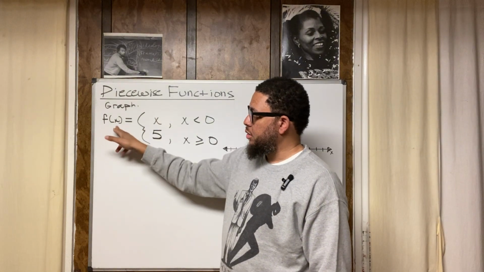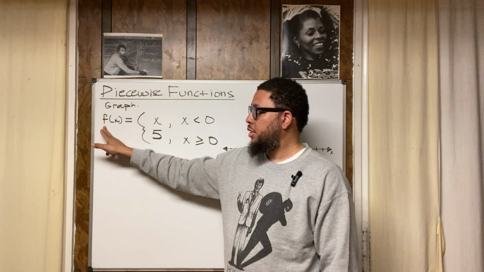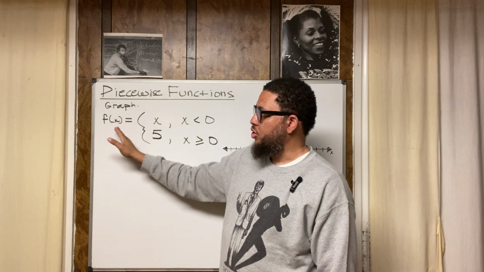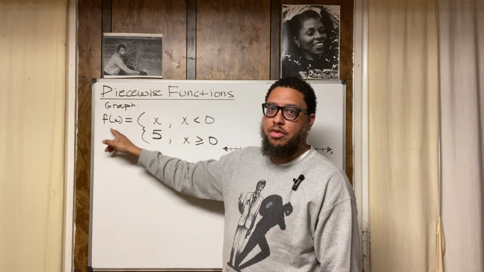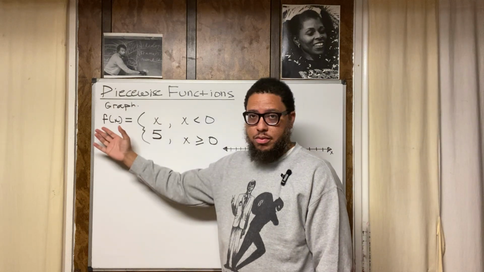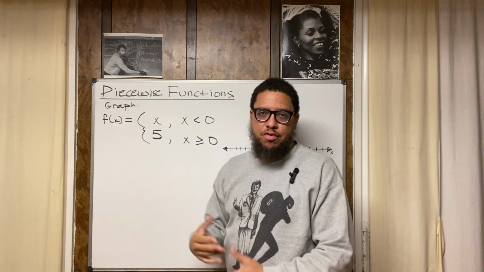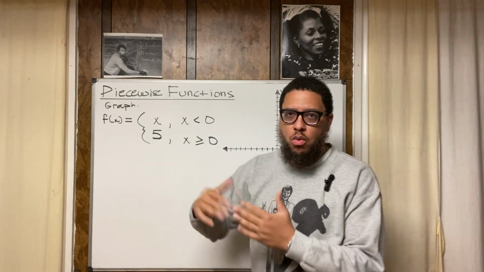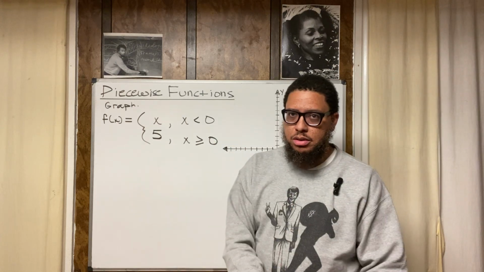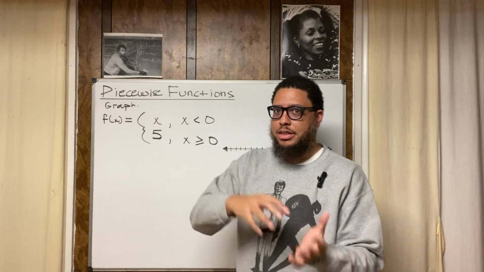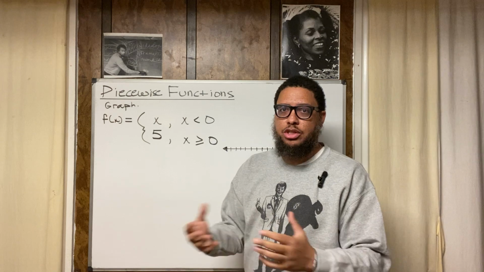All right. So what we got here? We got f of x. F is the name of the function, and the function has a certain value based upon whatever the value of x is that we input. X is our input. F of x and y are synonymous. The variable y is synonymous with f of x. F of x and y mean the same thing. They're what we call interchangeable.